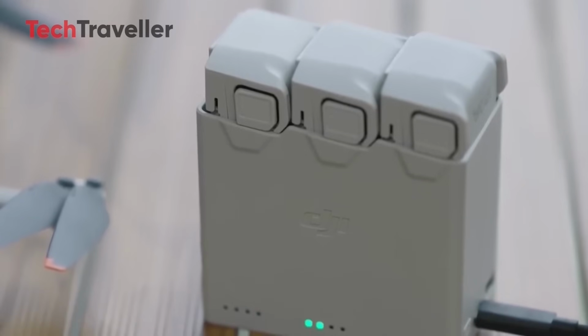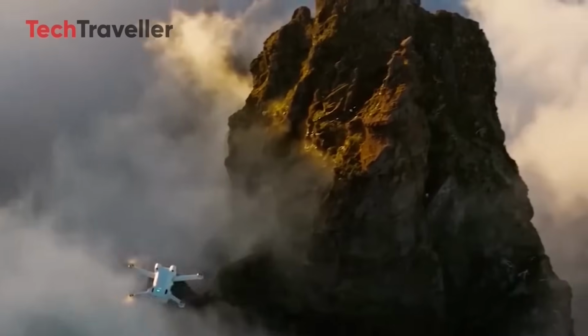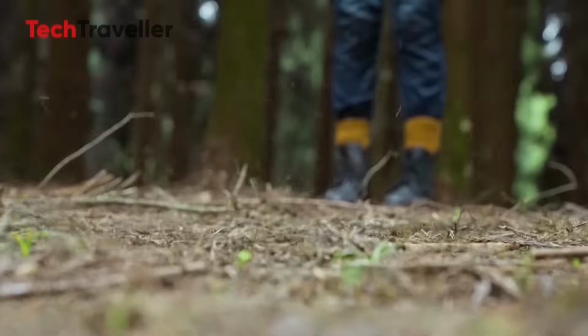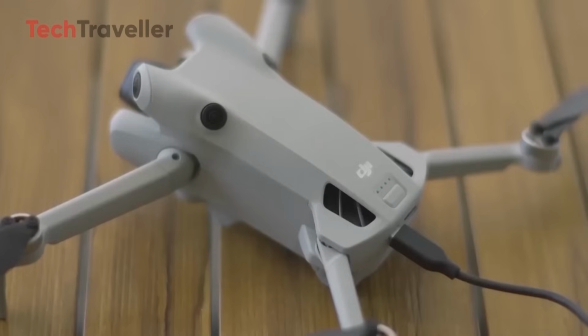With this kind of battery capacity, 50 to 55 minutes of flight time now seems realistic, possibly even with fast charging included. DJI might be getting ready to redefine what we expect from an ultralight drone. The DJI Mini 5 Pro is officially on the radar. Leaked images, field testing footage, and inside info from trusted sources confirm it. DJI is breaking new ground with the first ever 5th-generation drone in their lineup, surpassing even the legendary Phantom series.